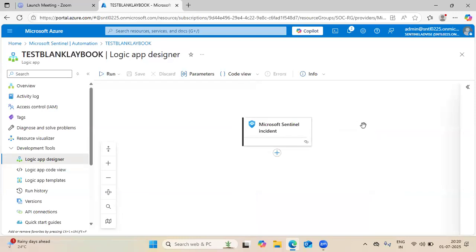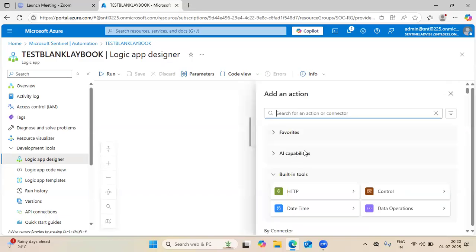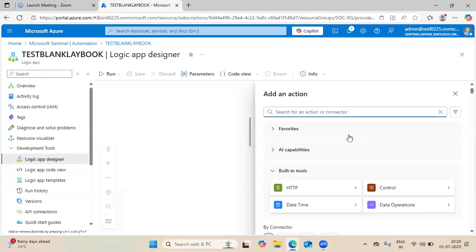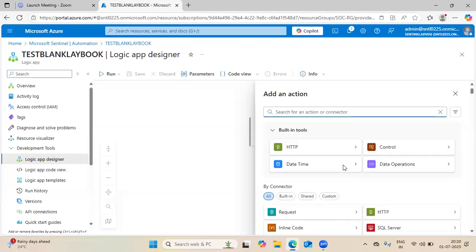So now what I will do, I'll add a next step. When I click here, after the incident is created, there are so many options that I can use.